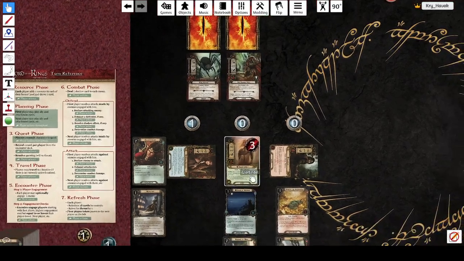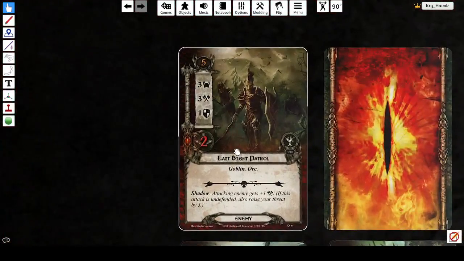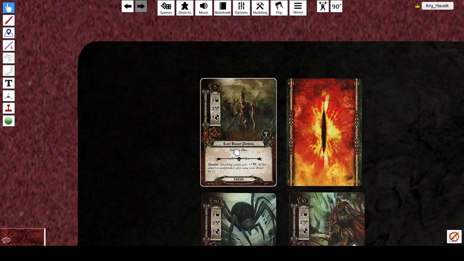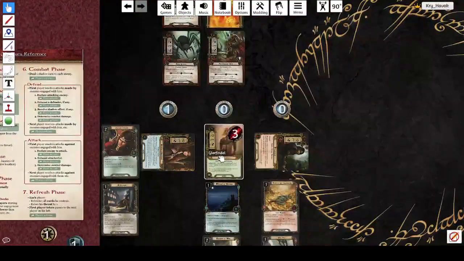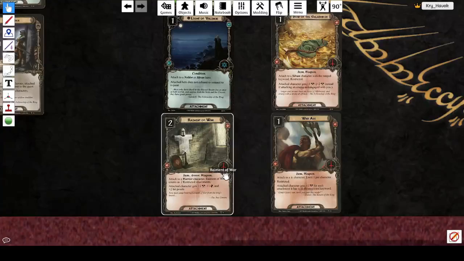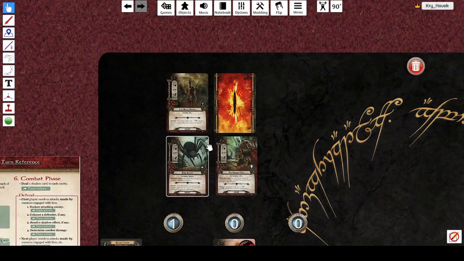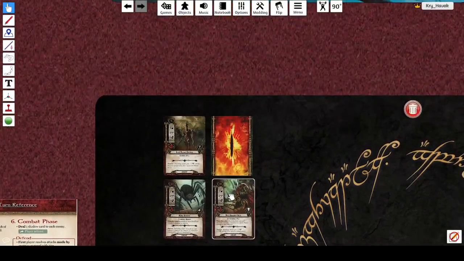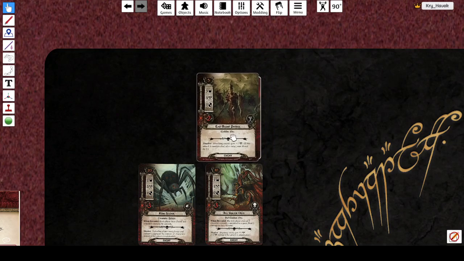So 3 versus 2. Shadow effect. There is a shadow effect. Attack an enemy gets +1. If it's undefended, raise your threat by 3. So also, it's 4. 4 versus 2 is 2. So he would be dead if he didn't have his raiment. So he's only got 2 hit points left. It's not looking good. So 2 to 2 is just normal, so nothing will happen unless there's a shadow effect. And there is none. Ugh, wiping the sweat from my brow.